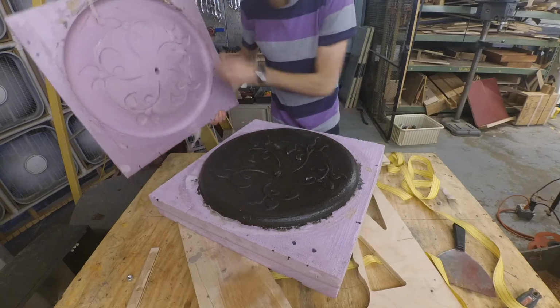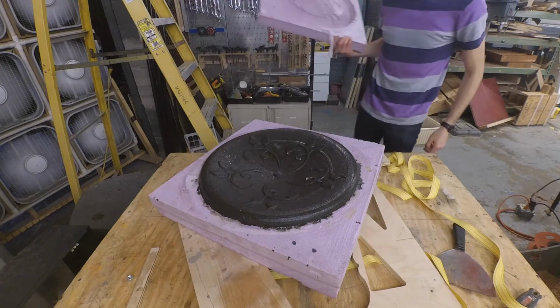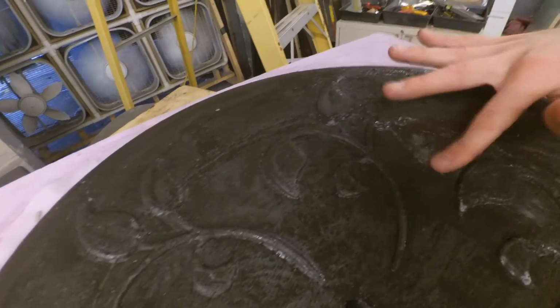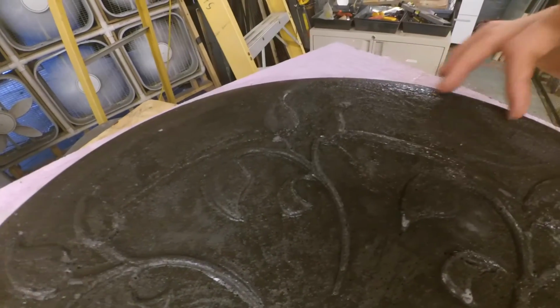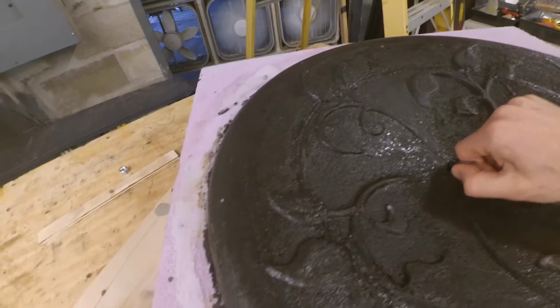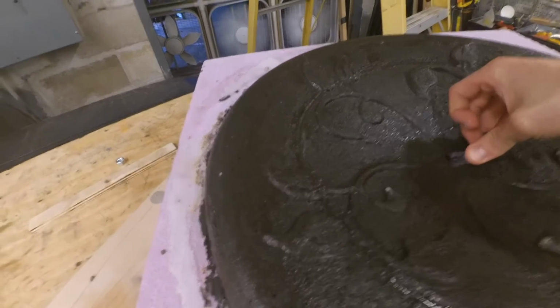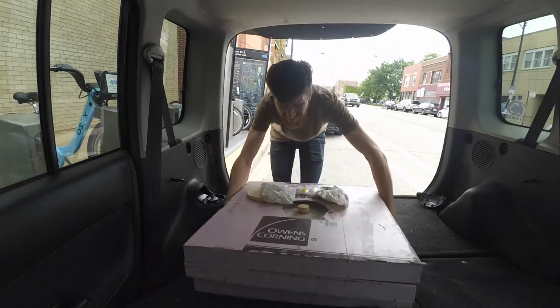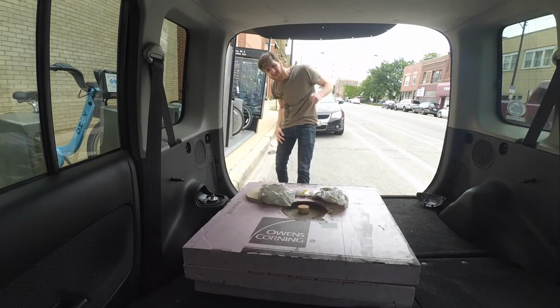The inside of the bowl was very dark. I think it was discolored from the Vaseline, but it was really evenly discolored, which I guess is a result of how evenly we coated the inside of the mold. The tube I put in for the drain hole slid out, which wasn't that big of a deal. I wasn't sure if it was going to do that, but I just epoxied it back in and it was fine. I packed the bowl up and drove it up to my mom's for the final installation.